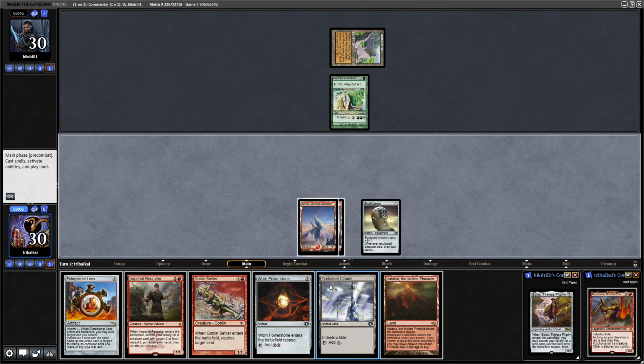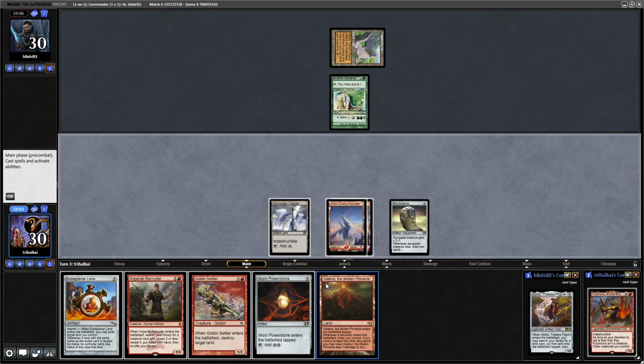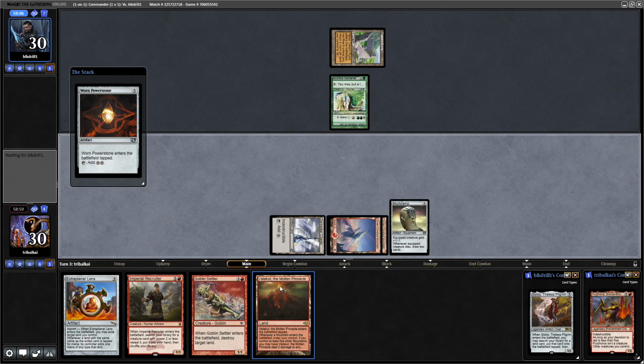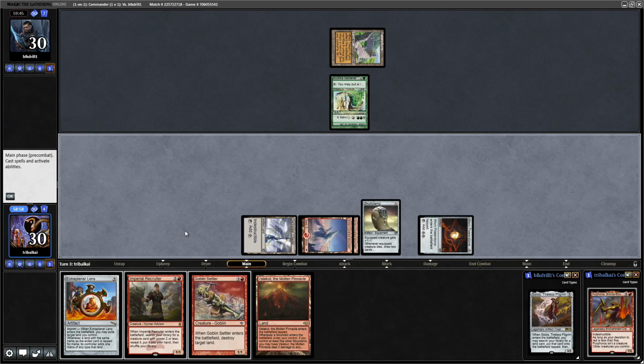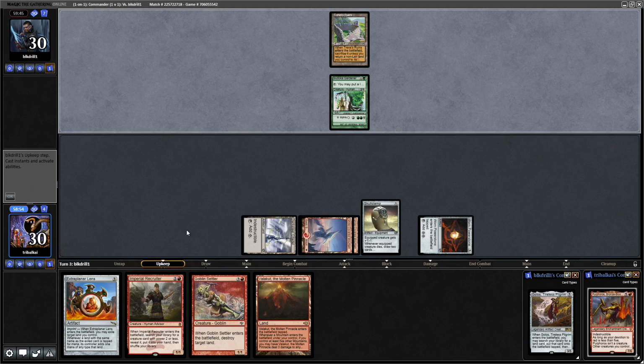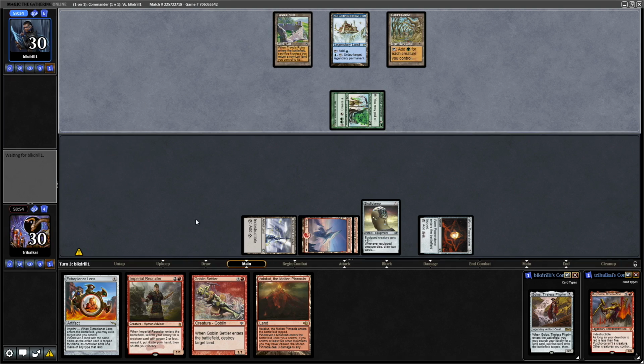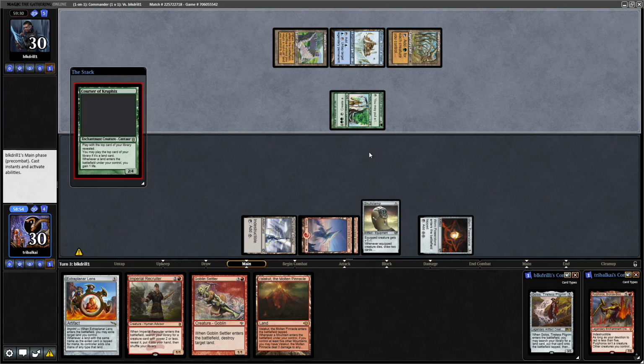Let's go in for... We can go Worn Powerstone next turn. No, we can go this turn. Worn Powerstone. And then if we don't get into an untapped land, I think I'm going Valakut into Imperial Recruiter. Or maybe we'll go for our Commander into Valakut. Now activating that creature, and they get a Gaia's Cradle, which will tap for a mana.